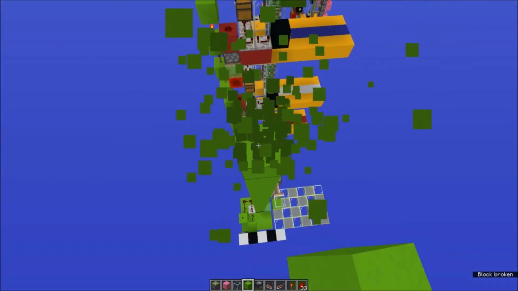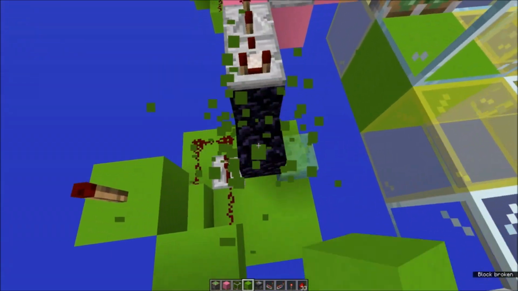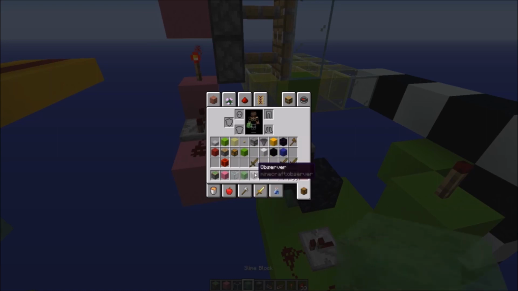If you're actually on a survival world, I would say just wait until the end to build the flying machine. But I do want people to see how it works so they can understand it a little bit.